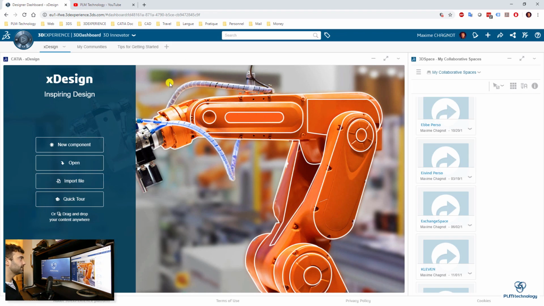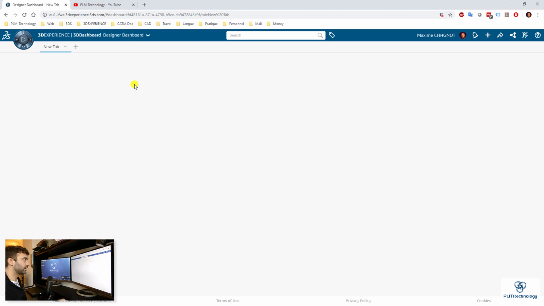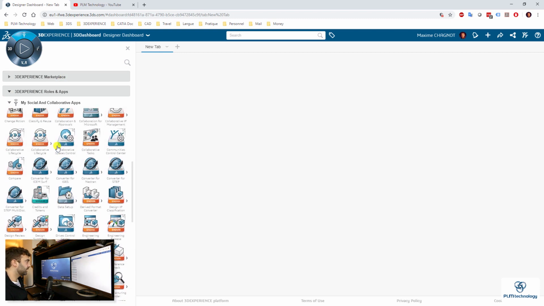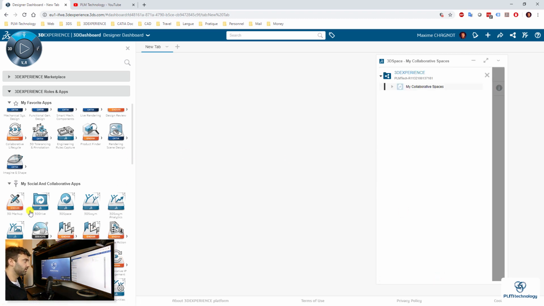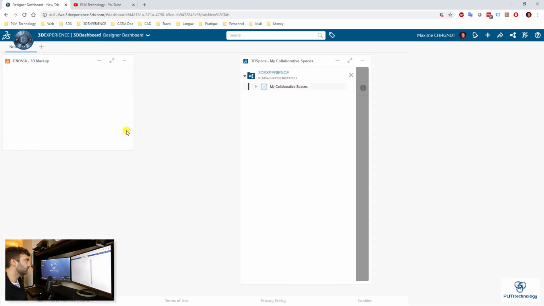So of course this is up to you to call it as you want. Okay, create. Now we switch to the designer dashboard, and I will now go to the north quadrant, and I will bring 3D Space to have it on the side, as you can see here. And the first thing you could have, for example, is 3D Markup. That is the review tool. So you can do it that way.